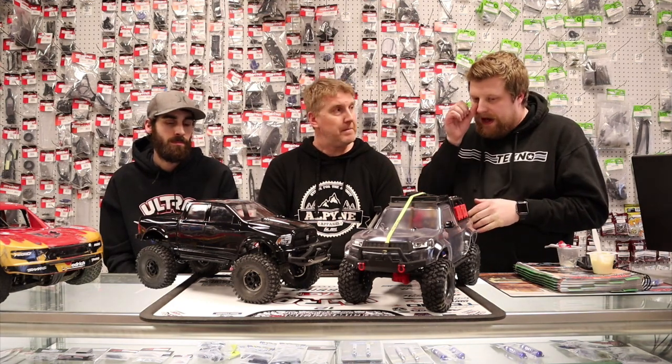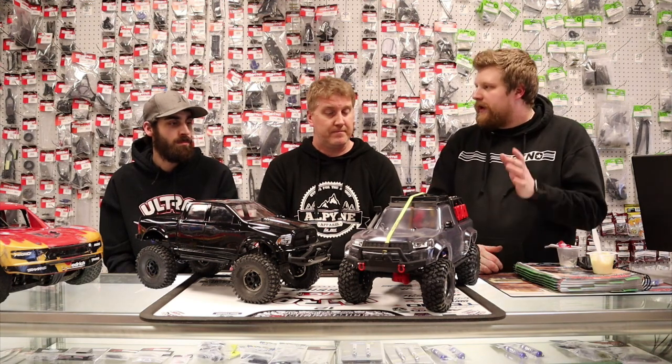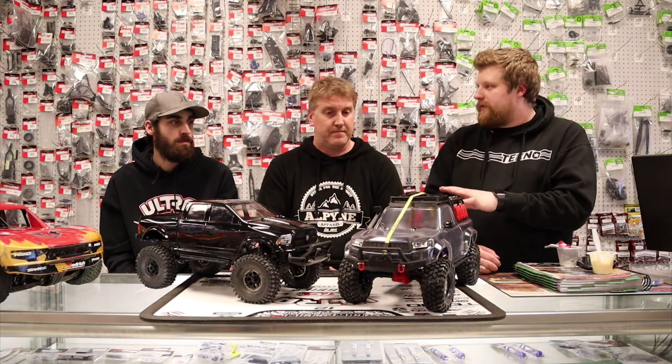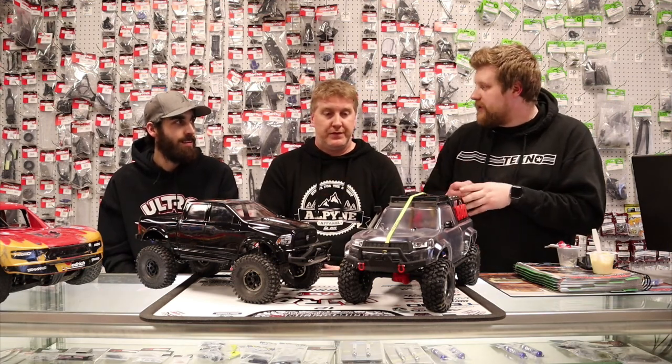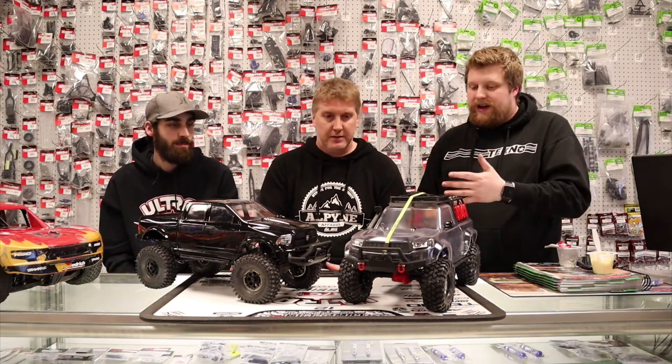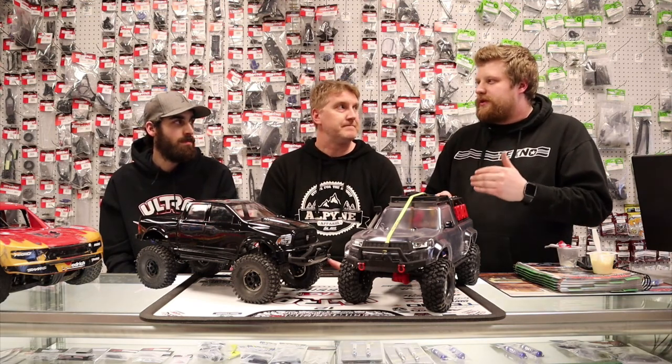But one thing I always get asked about, and this is just any kit in general, is how was the instruction manual? This is a big one for me. This is make or break for some kits. You've built a whole bunch of kits, and a whole bunch of race kits, and you've encountered that really horrible manual where you look at it and you're like, am I actually putting this on the right way, because it doesn't make sense?